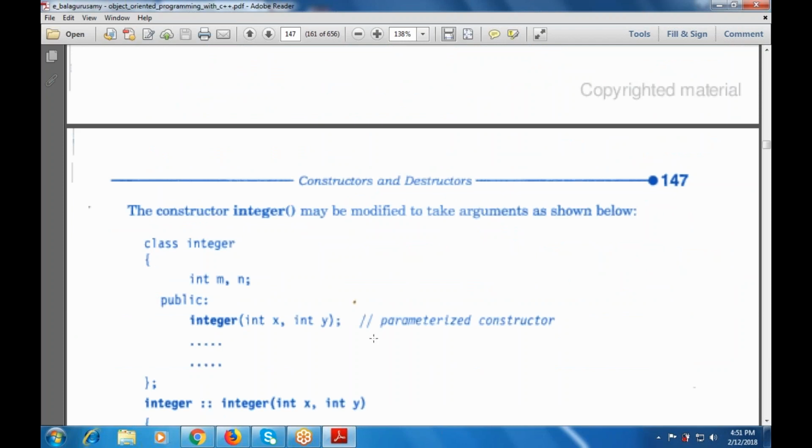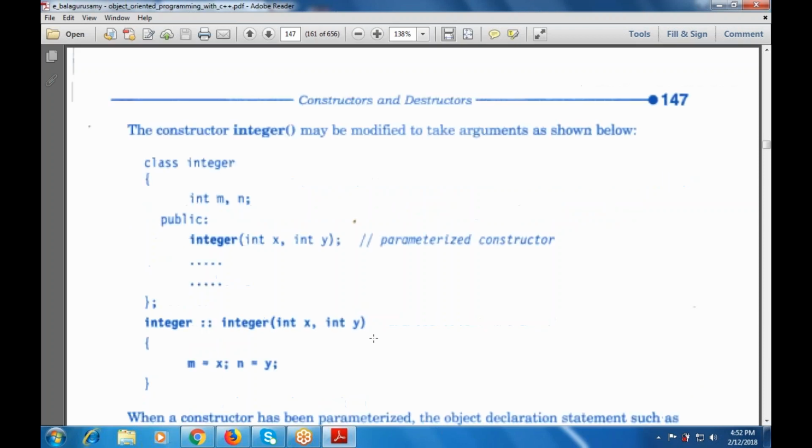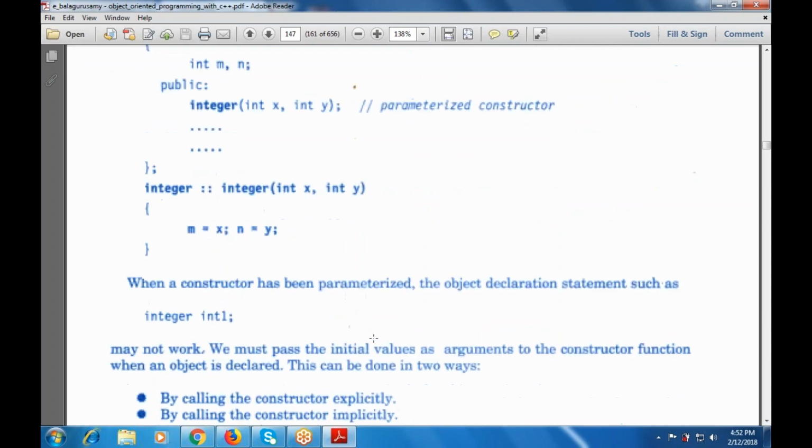So this constructor integer can be modified to take arguments. Now we are passing two arguments, x and y, that are variables, so that becomes a parameterized constructor: integer(int x, int y).